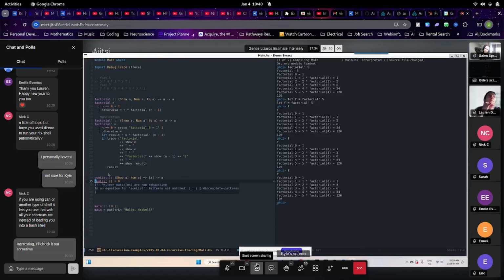Another thing to note here, since I've got the language server working now, you can actually see while I'm writing this, it's saying that the pattern matches are non-exhaustive. So it's saying, hey, you forgot about the case where there is something in the list. This is really powerful because it's telling you when an edge case is missed. And the better you are with your type system, the better this pattern matching will be at telling you, hey, you missed something. So we can implement, and if I just do this, then you'll see that error goes away. Although, what's it saying about A? It's just telling me it's not used. So basically it's saying you only handled the case where there's an empty list. You need to handle the other case.